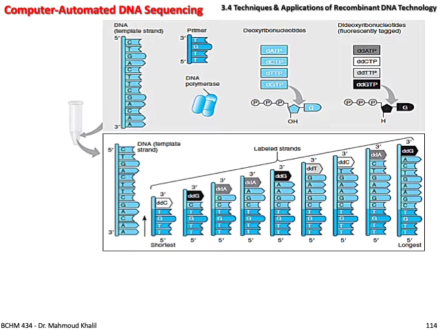For a figure, you can see this figure summarizes the Sanger method. You can see in a test tube, the first component is the template, and then the primer, and then the DNA polymerase, and then you have the normal dNTPs, the four different types of dNTP, and then you have the special one, the ddNTP. You can see that it looks different. So once there is polymerization, in the bottom figure you can see that at any time, once this ddNTP is added based on complementarity to the template, the chain is terminated. There is a termination of the chain, and all these fragments which are formed are labeled.